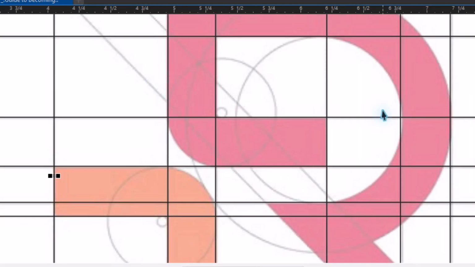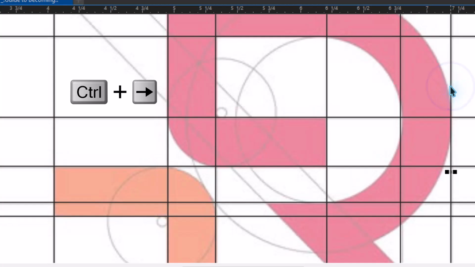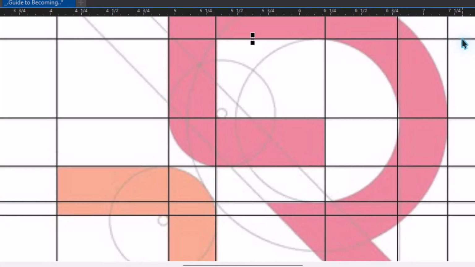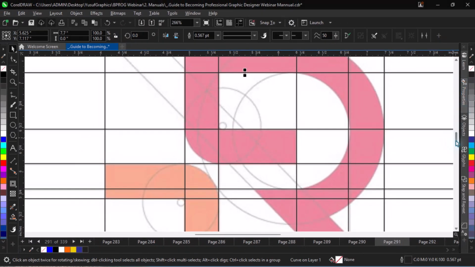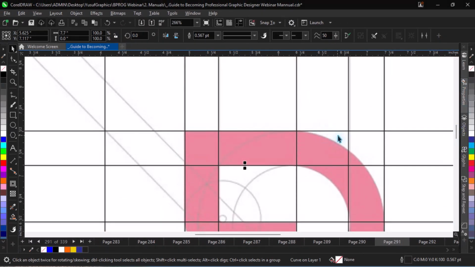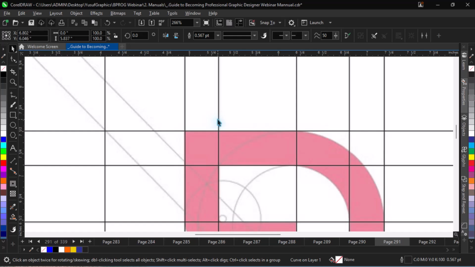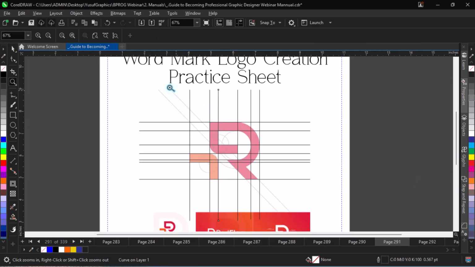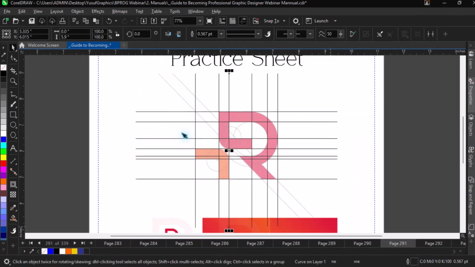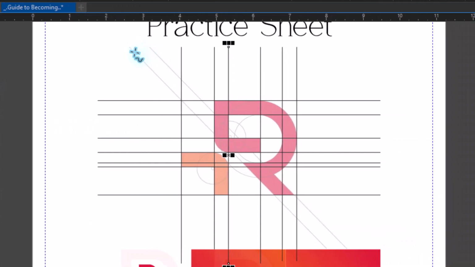Hold control. Hold control on this. Click on the pen tool.